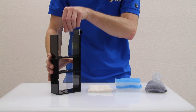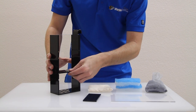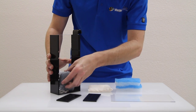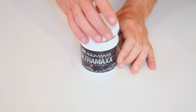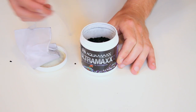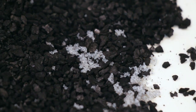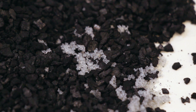To beef up the filtration, we're replacing the stock filter sock with the Custom Caddy 20, and we'll be running Filter Floss for mechanical filtration and the Aquamax all-in-one filter media for chemical filtration. The Aquamax all-in-one media is really cool because it has several types of media, including activated carbon, a phosphate removal resin, and an organic removal resin. This will not only keep our water crystal clear, but also help reduce organic waste and prevent the growth of nuisance algae.